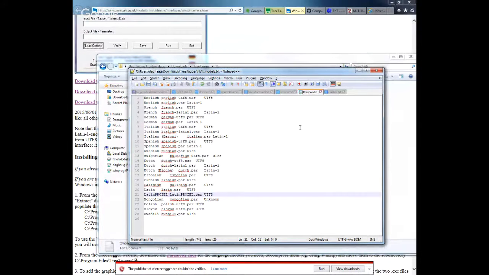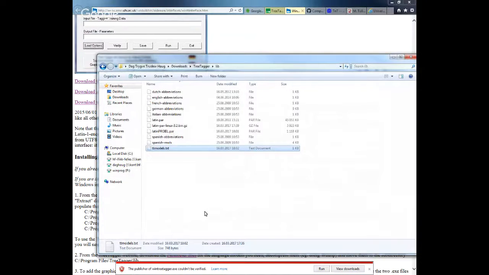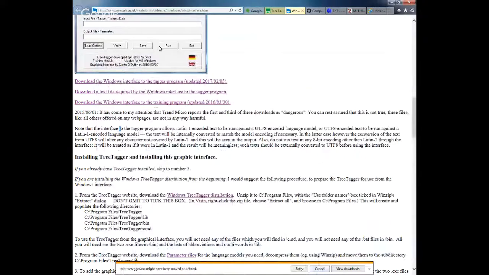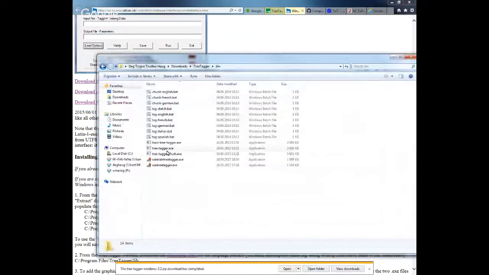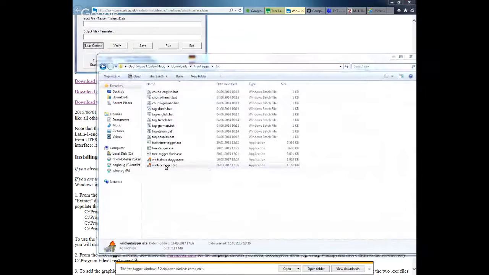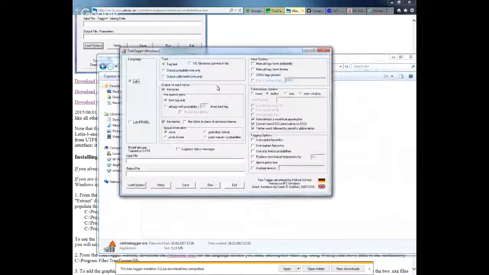Let's see if that was okay. Okay, let me see. So now we find it again here. Yeah, so now we have a new language called Latin proel.